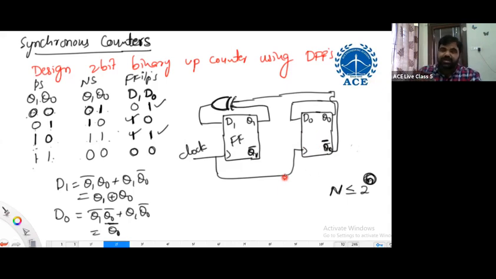Sometimes there may be repeated states also, like those given in a CSC paper: 0, 0, 1, 1, 2, 2, 3, 3 back to 0. How many flip-flops? Or 0, 1, 0, 2, 0, 3 back to 0. How many flip-flops? These types of questions I will answer. Please understand the discussions which I am doing. With respect to your questions, I will answer, so let me follow my sequence.